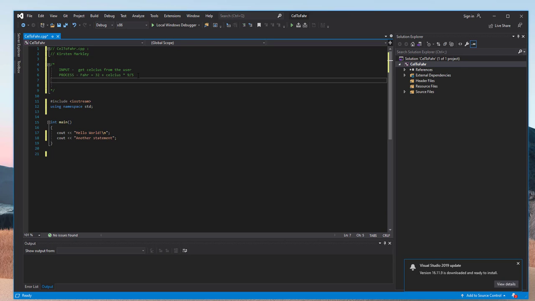That is the formula. And so then our output is we want to display back to the user the calculation, the Fahrenheit. Okay. So I think we are at a point where we're ready to start with our program. We've just got it set up, and now in my next video we'll start actually writing the input.